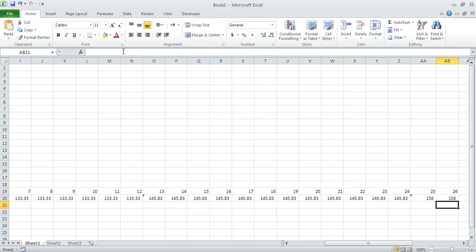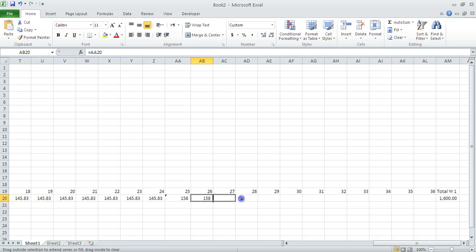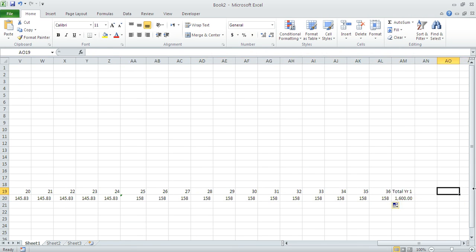Now I'm going to copy that into the rest of my months for the third year. There you go. And now let's find some totals here. So total for year 2. And now check that I'm going to use a different way of generating the same formula. Before, I used the keyboard to input the sum formula.